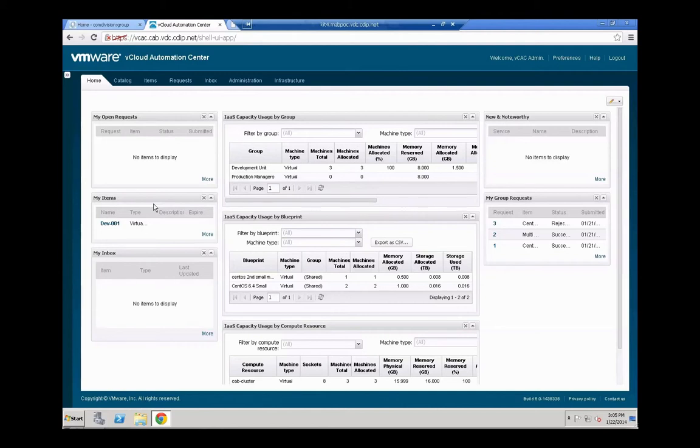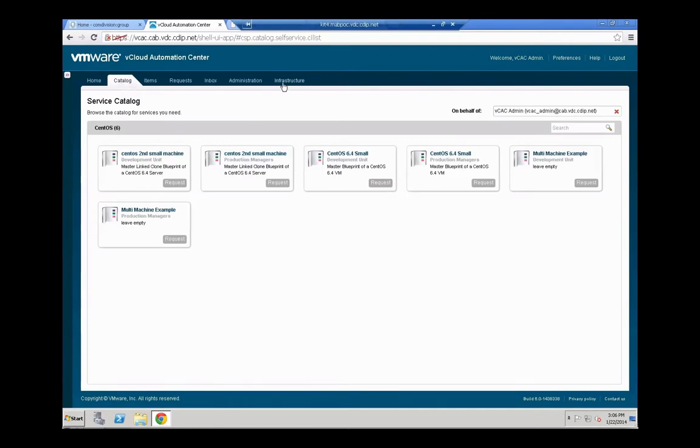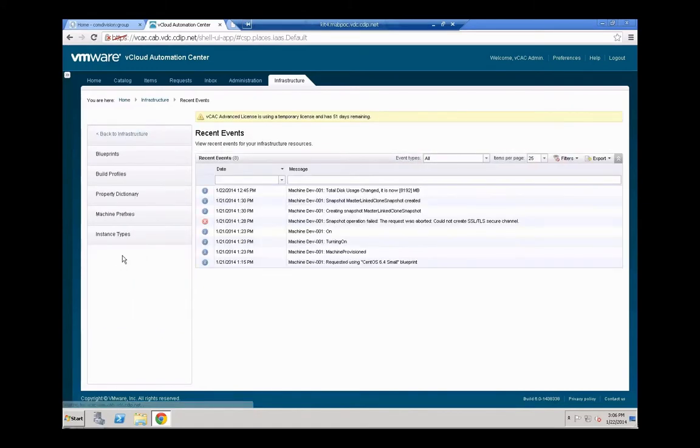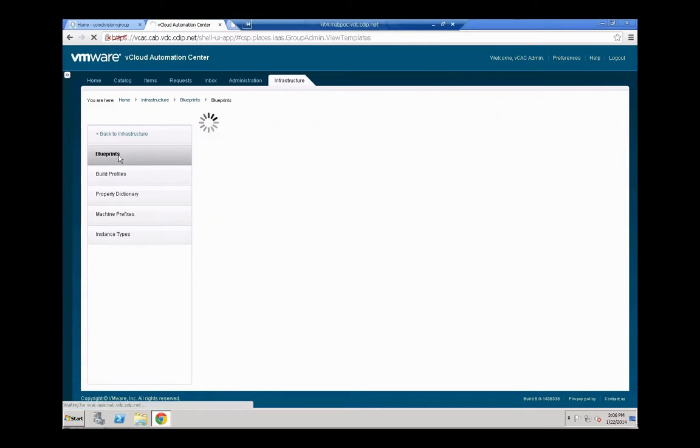We need to link the information to the blueprint. So again, that's pretty straightforward. Go to infrastructure, go to blueprints, and then pick a specific blueprint. Within that specific blueprint, you are then going to specify that you want to display the location on request.